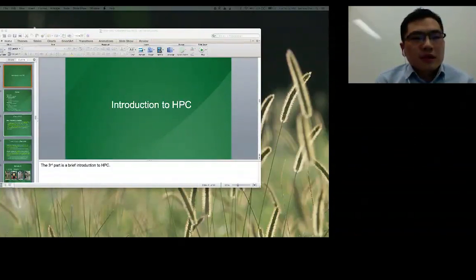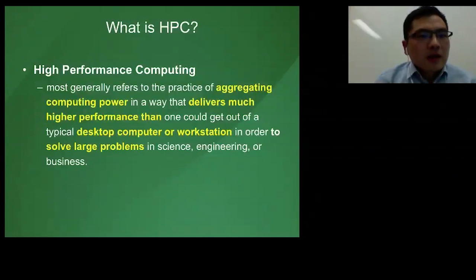So first, what is HPC? There could be many definitions of high performance computing, but I like this one that I got from Wikipedia.